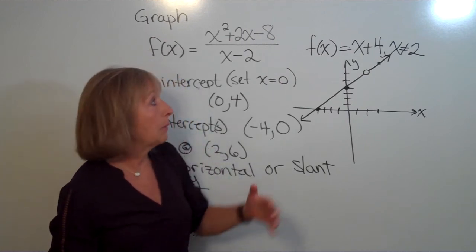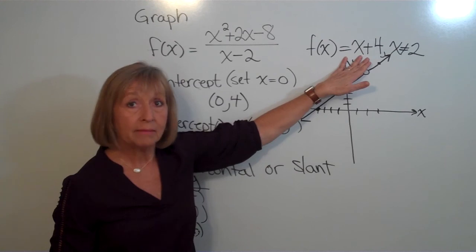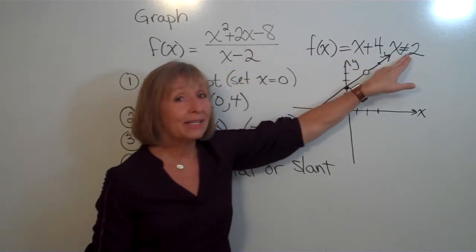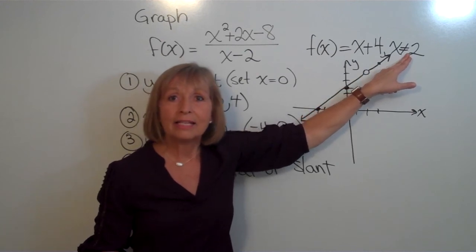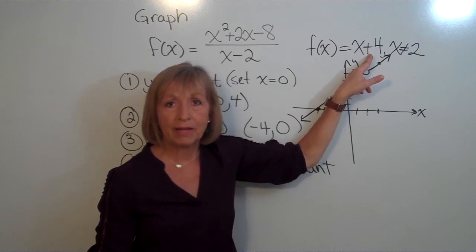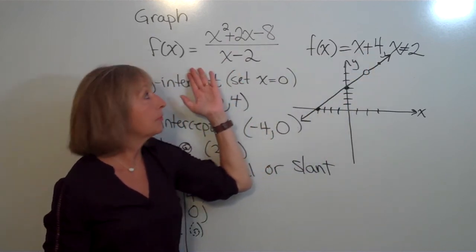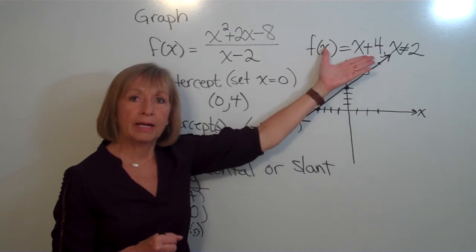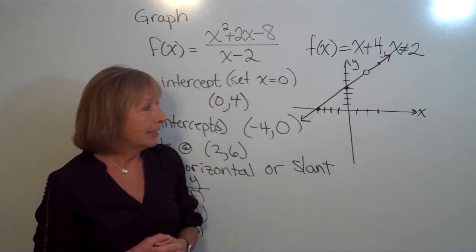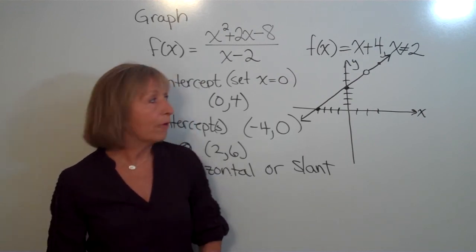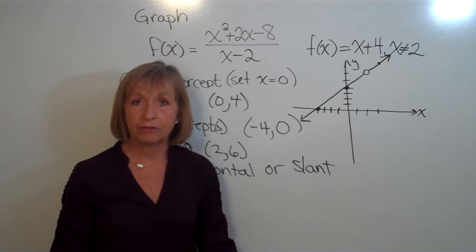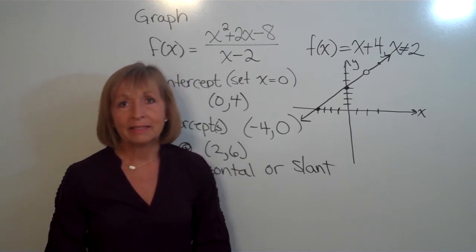That's saying that the x value could not be put into this function because it's not in the domain. So when we wrote the simplified one, because this had a common factor top and bottom that could be removed, we had to remind ourselves that 2 is not in the domain of the simplified function, so that we keep track of how we want to write this so it is the same as the original function and draw an accurate picture. So hopefully that's been helpful in giving you examples of what you would do if there was a rational function that had that anomaly, a hole in the graph.